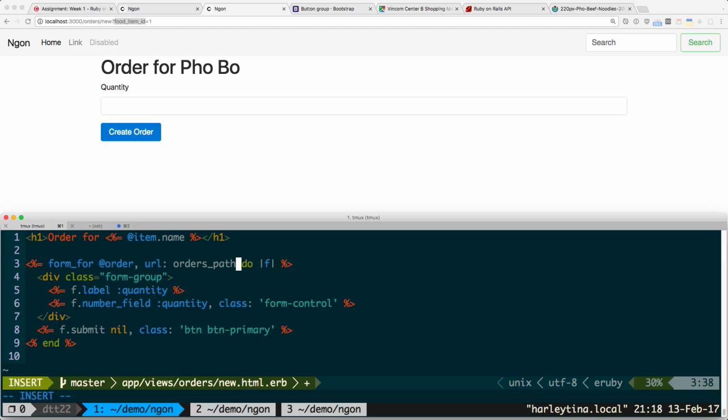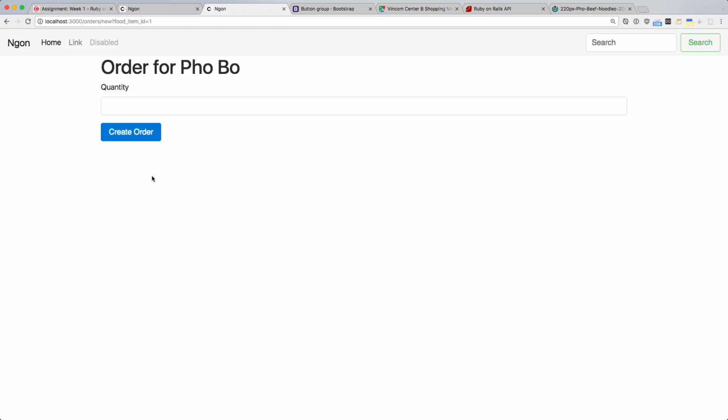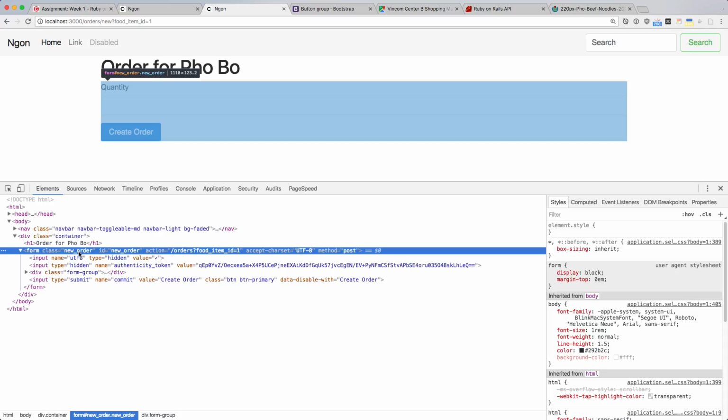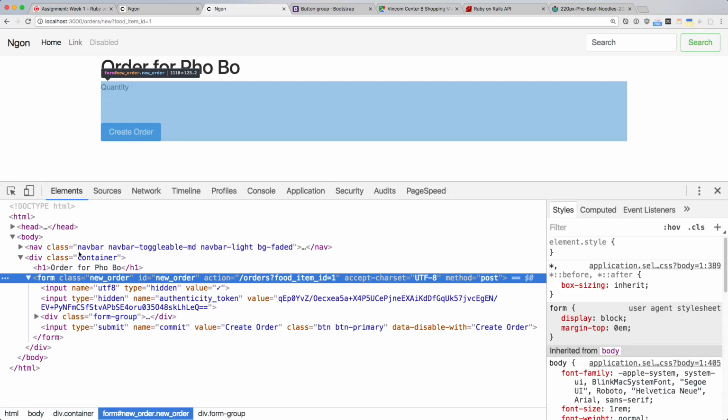So now you can specify. You can say food item ID, item.id. Does it make sense? Okay, this one you might have to watch the video again because it may not make sense anymore. But you can actually specify where the URL is going. But how does it understand? Let's check the code in this guy. New order. You see this line? The HTML is generated: orders, food item IDs. Yeah? And then everything else is submitted from the form. This is post data, the stuff that is submitted in the body, the params, but it's in the body. That is GET. It's submitted in the URL.